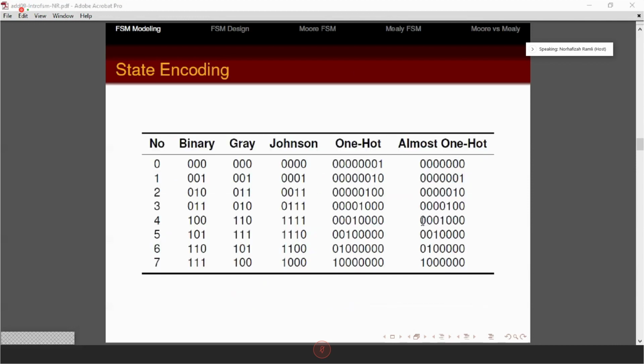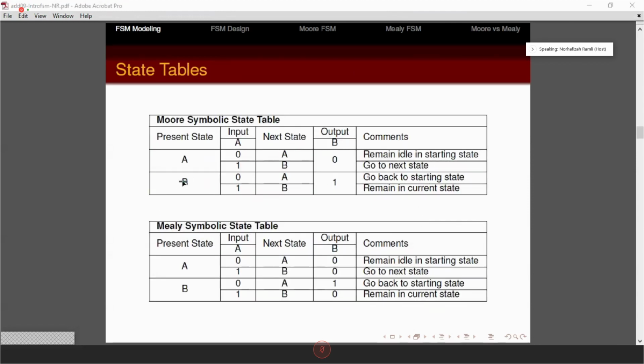Now, in the previous one, you didn't give any names to your states, just used variables A, B or S0, S1. But we are talking about digital systems, binary systems. Therefore, each state has to be given a binary number or binary code that represents the name or coding for the state.